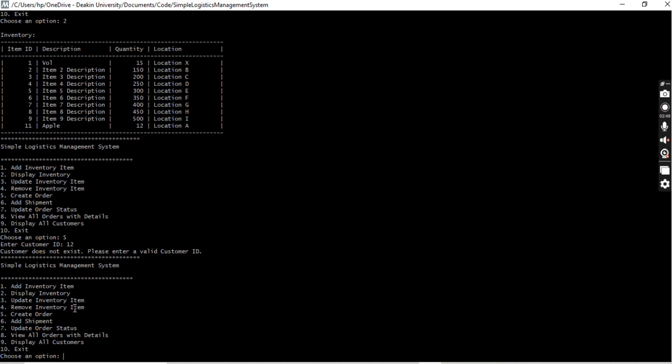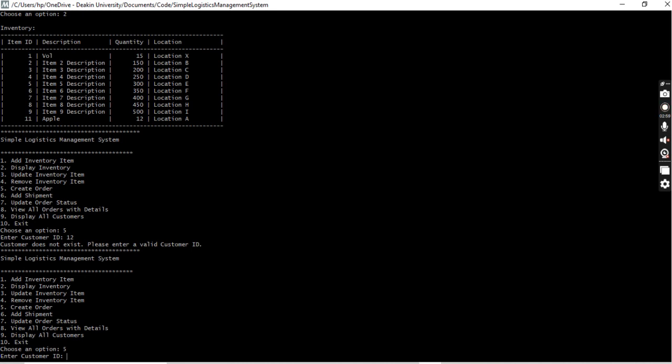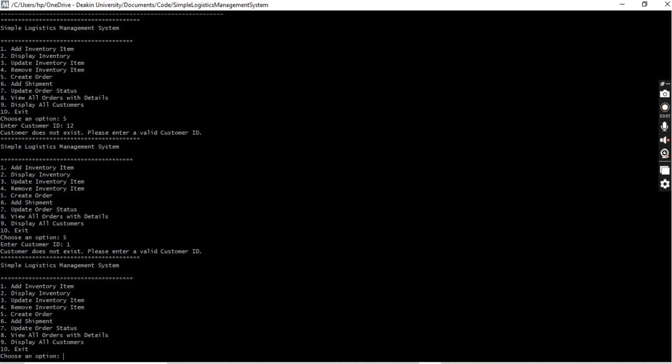Next, we want to create the order, so we'll write the customer ID. If the customer ID doesn't exist, it will show this error. Again, if we want to create the order for any customer, we'll search for an ID. The customer ID still didn't exist, so we'll check if another ID is there in the database.